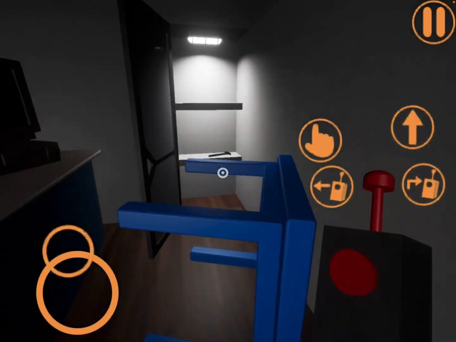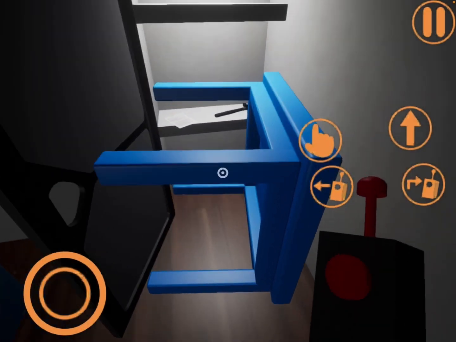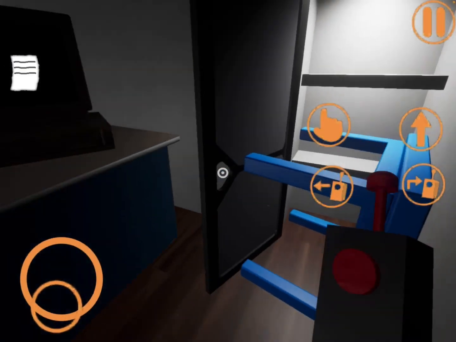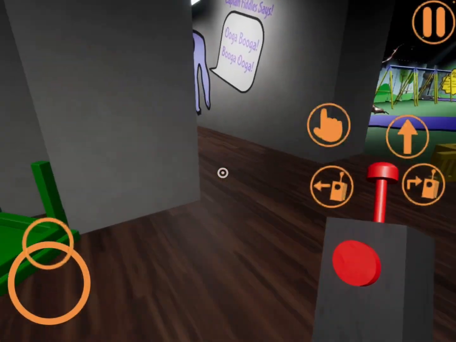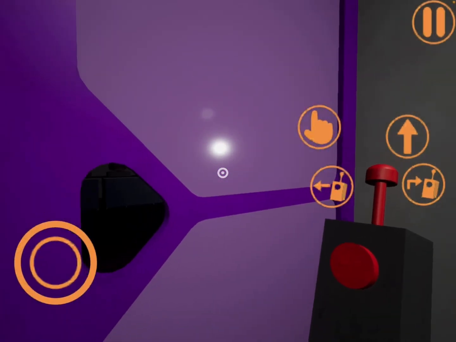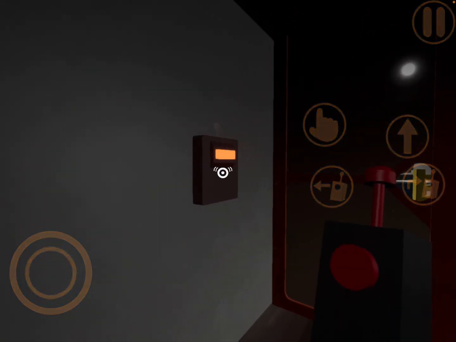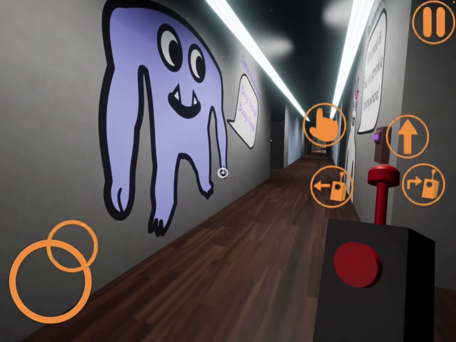Oh, this opened. I was like, what? Excuse me, Mr. Table. This is like very rude right now. Oh my god. And there's nothing. No. Distraction at one. I don't know what that means. Alright, guys, so. Do we go? What's down here? Can I go in there? Nothing really in there. I might have to go in there later, though. Yeah, I was like, I can't get in there.